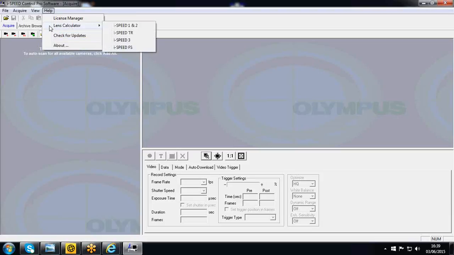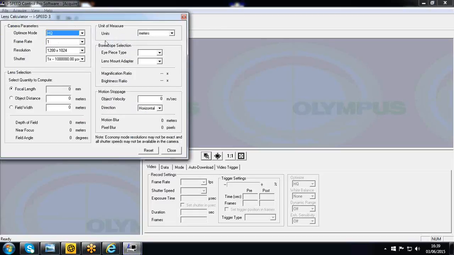Something else that's available, which most people don't use but is really, really useful, is the lens calculator. Frequently we get asked by customers who want to know what lens they should use for a particular application. Let's say they're using an iSpeed 3. All we do is complete this data here.